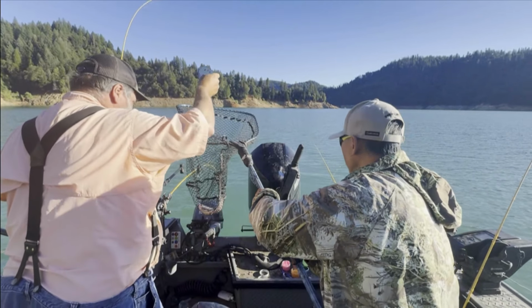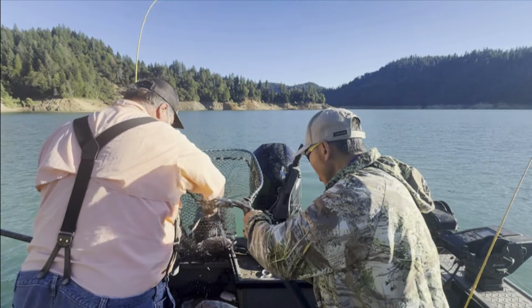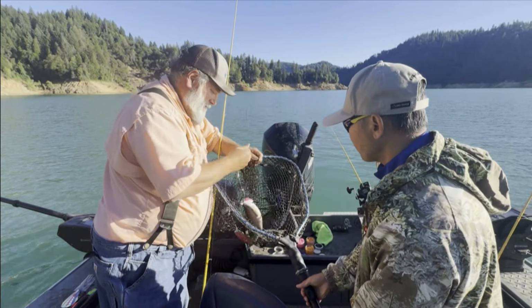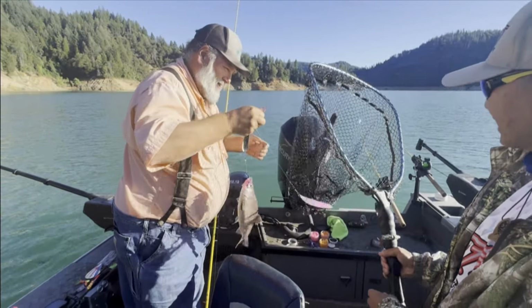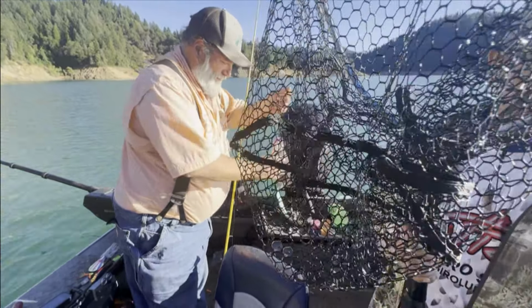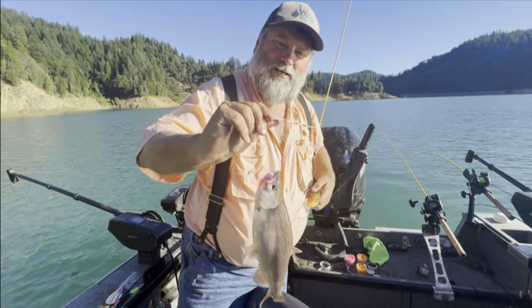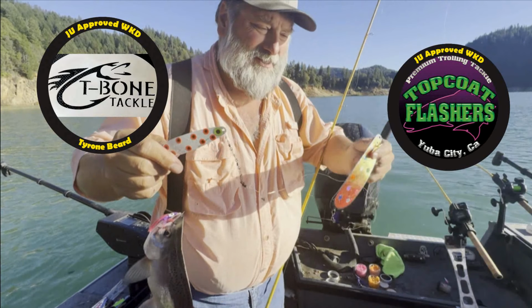Oh yeah, man, that's a big one. Woo! That's what we're talking about. Ooh. That's the biggest one of the season. It's turning color and everything. Yeah. Man, nice one. So I got him on a spoon, a white spoon with orange dots.